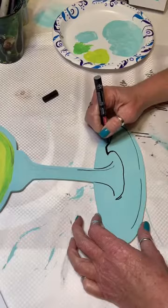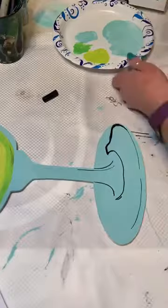And to get a little more ink or paint out of your paint pen, you just press it down and the little brush tip depresses and more paint will come out for you.